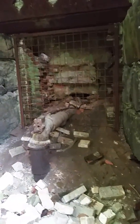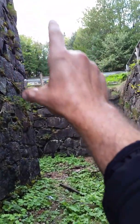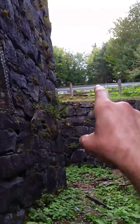So the air pipe, right there's a blasting pipe. It pushed air straight inside of the furnace, superheated the molten iron. There's a lot of really old wood here. This wall is just huge. There was a massive bridge that went across the roadway here from the top of this furnace straight across the road, and there's a massive wooden bridge built of virgin timbers.